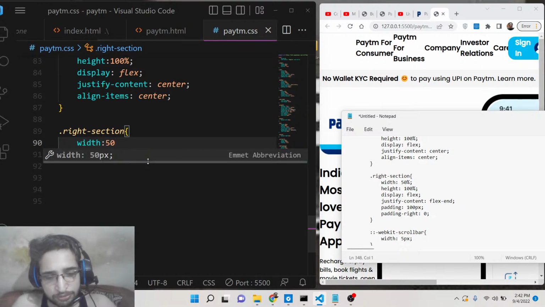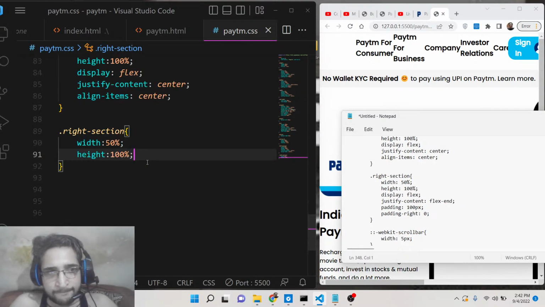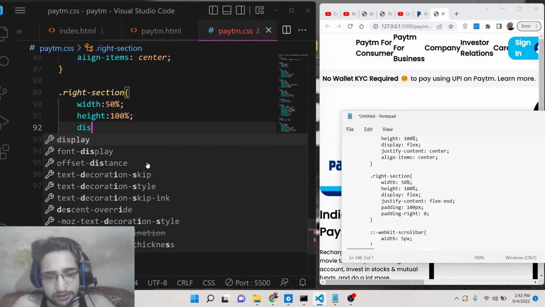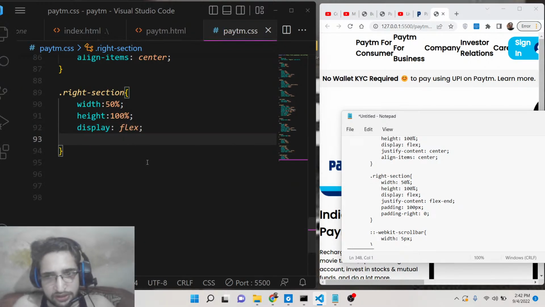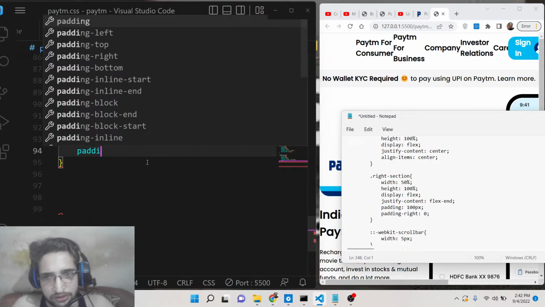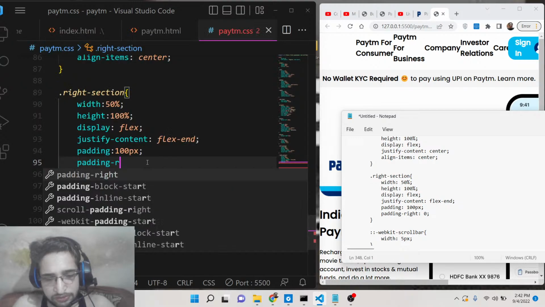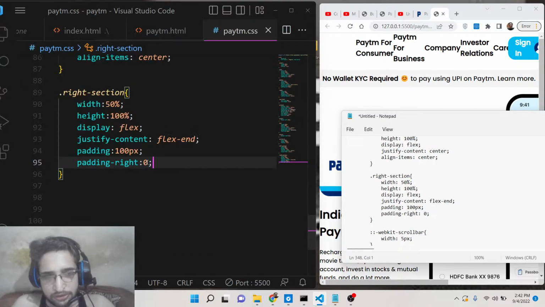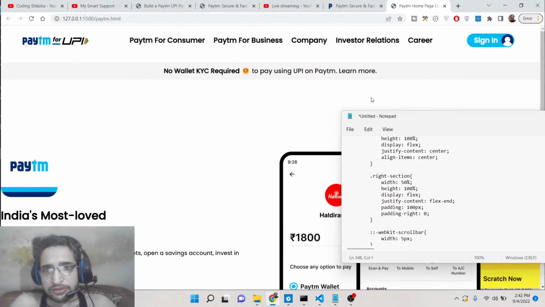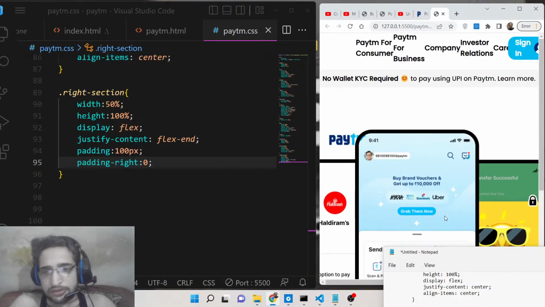Width 50%, height again 100%, and display again flex. Justify content in this case will be flex end. Padding is 100 pixel and padding from the right position will be 0. So now you can see this right section is styled.